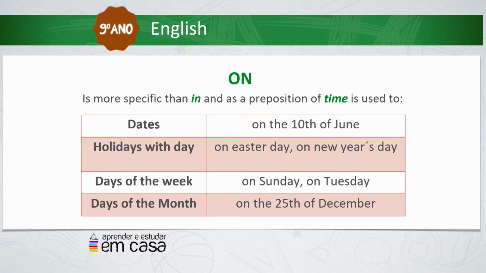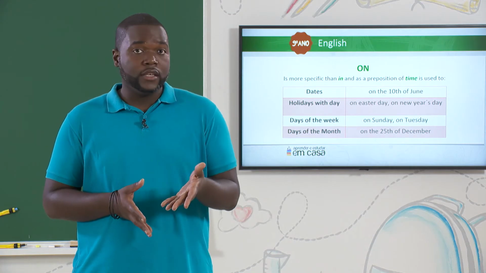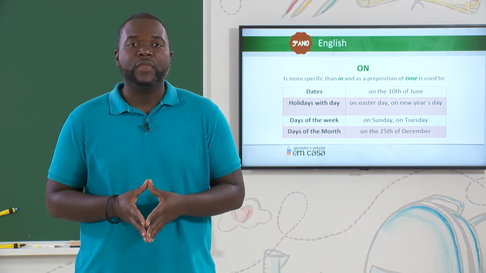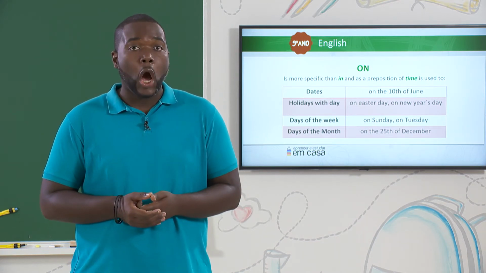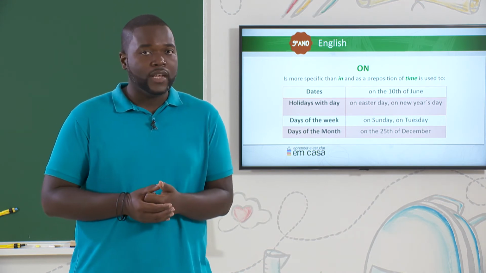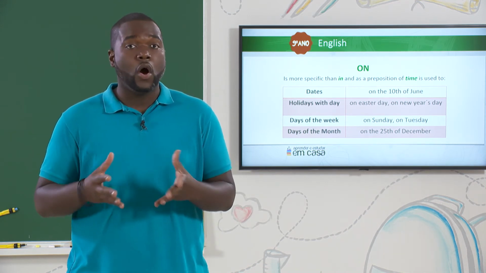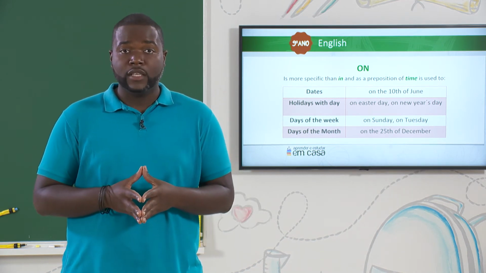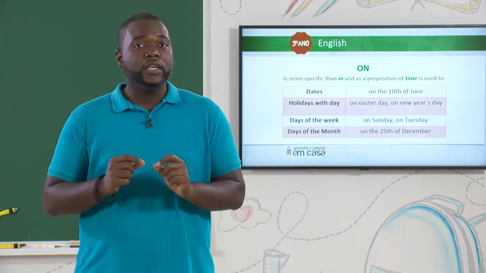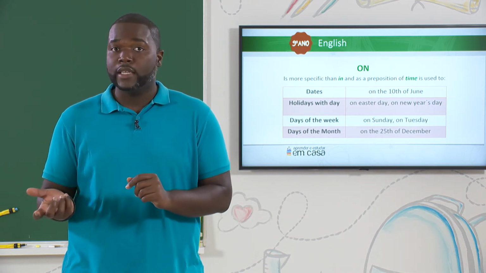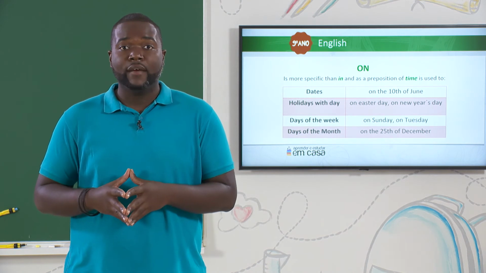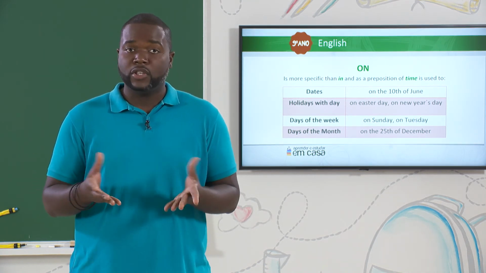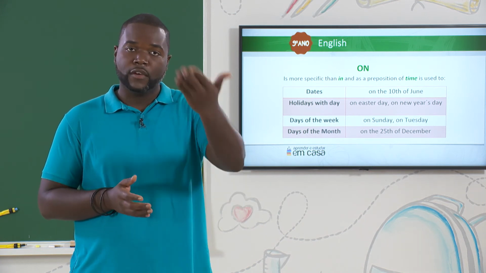All right, students, again, some practical examples that I can give you on how we use the preposition of time on are the following. Christmas is celebrated on the 25th of December. Another example that I can give you is the following. Usually, we don't have classes on Sunday. Again, more examples on how we use the preposition of time on are going to be further ahead.